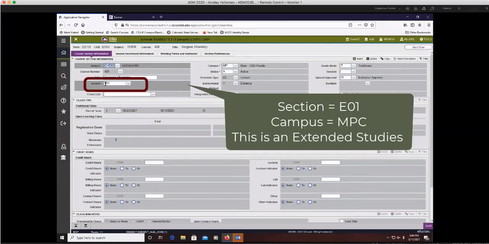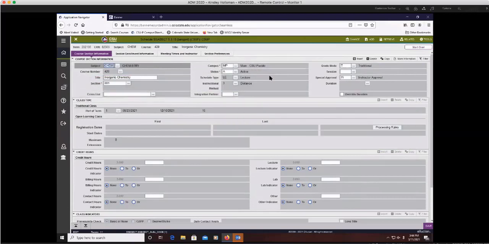If you see anything with an E here, or if you see NPC, that's going to be extended studies for campus, okay? Now, as you go through, status is pretty self-explanatory. That just means the section is active, it's offered. You see more information here with the type of course that it is, your grade mode. And this I want to point out, instructor approval. We talked about this before. In AIS, it was permit. In Banner, it's instructor approval or IN. So this is how you'd put them in right here in this area, okay?